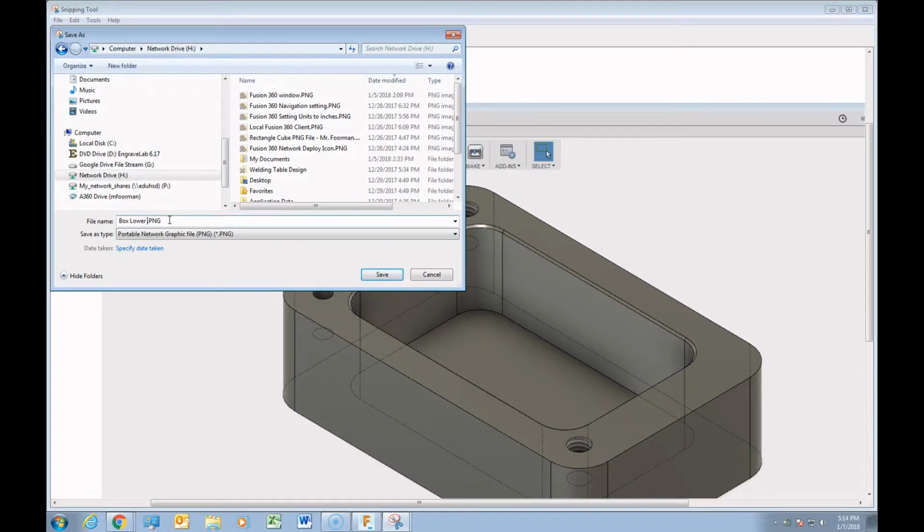You are also, as usual, going to want to save this file to your H drive location, which is what I would most recommend here. I think mine defaulted to the H drive, and we will leave this as a PNG file. I am typing in my name there to identify it. And then once you are satisfied with your file name and the destination, you are going to click on Save.